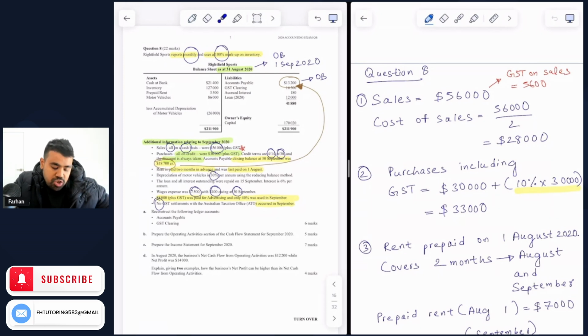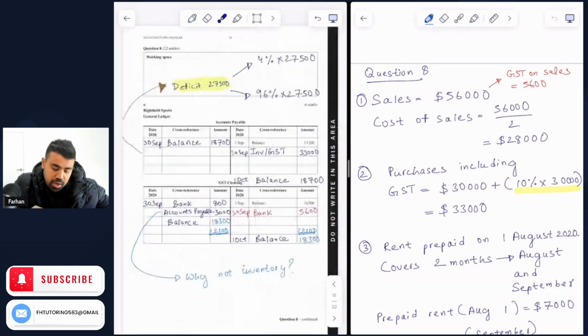You can see the balance sheet is given as of 31 August 2020. So all these values here are the closing balance for the previous financial period ending 31 August 2020. Since the business reports on a monthly basis, all of these values for assets, liabilities, and owner's equity will become the opening balance on 1st of September 2020. All these transactions are relevant to the month of September 2020, and the ledger accounts that we are going to be constructing are for the month of September 2020.